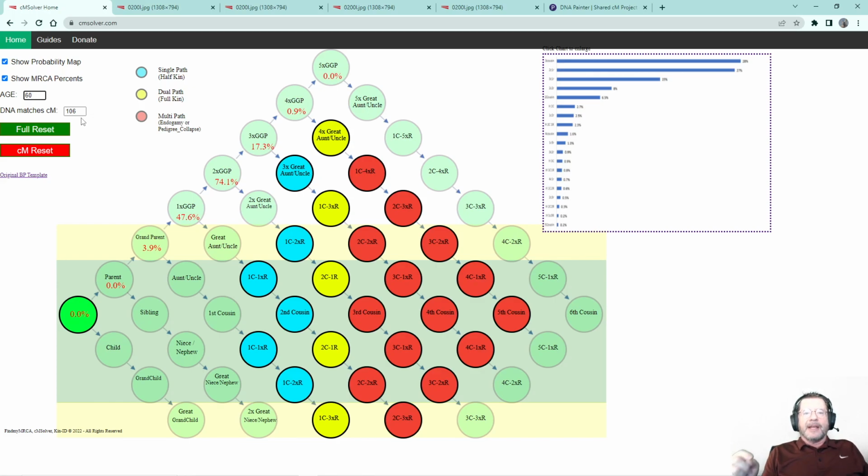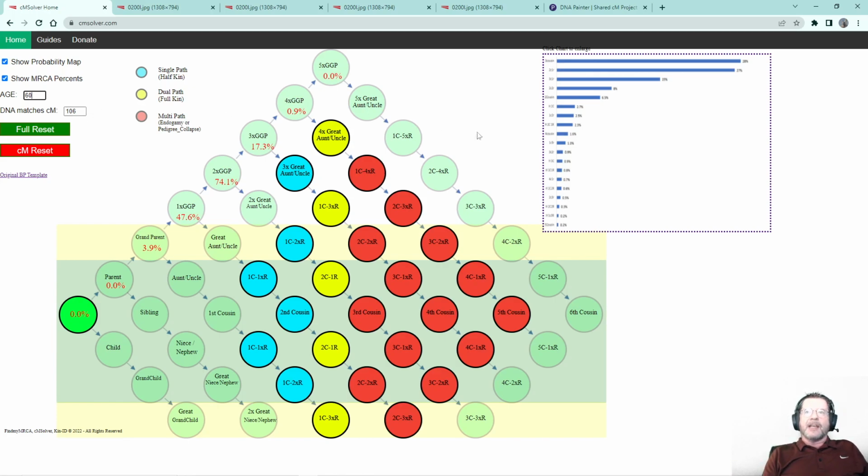How is that person related to me? It solves, how is CM Solver. It solves, how is that person related to me? Because that's the question. When I was looking for my biological father and I was looking through all my DNA matches that I put on that one particular cluster, I wanted to know, how was each one of those people related to me? I couldn't figure it out.